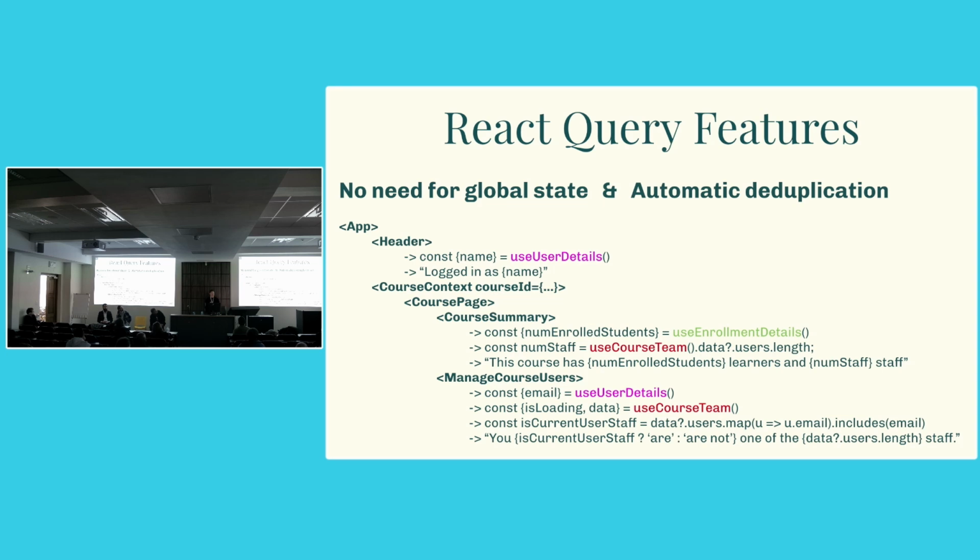So you can see 5 different calls to React Query here, but there would only be 3 requests to the server. And so the nice thing about this is if you compare with Redux, you have to define this big global state for your whole MFE. And it's like a giant global variable that you have to sort of manage and predict what data you'll need for your MFE. Whereas with React Query, you just request the exact little piece of data you need as you need it, and it will automatically get it in the most efficient way.